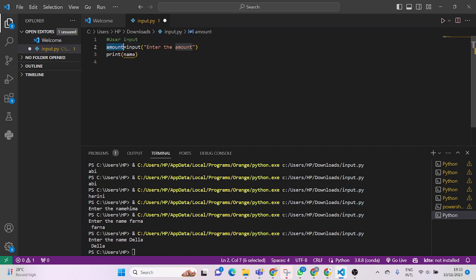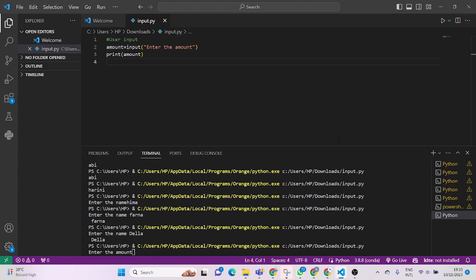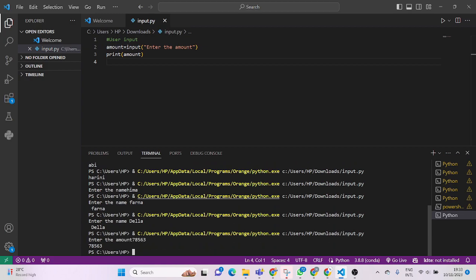So I'm going to display the variable that is amount. Yes. Now I am going to run it. Here I'm going to enter the amount 786. Yes. I have entered the numerical value and I received the numerical value.